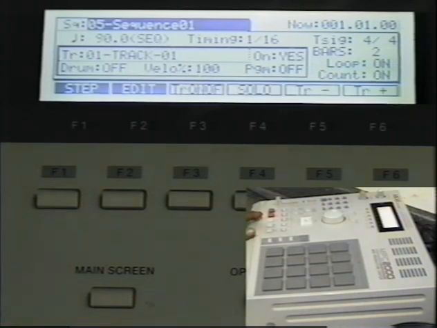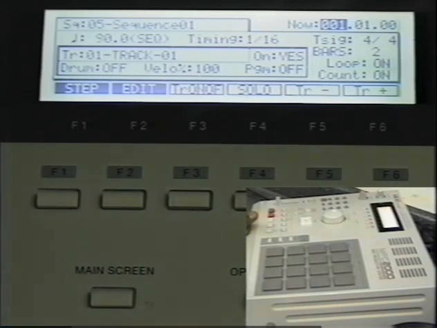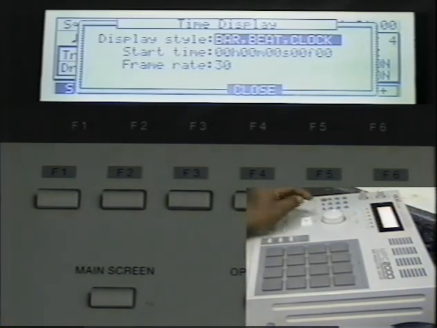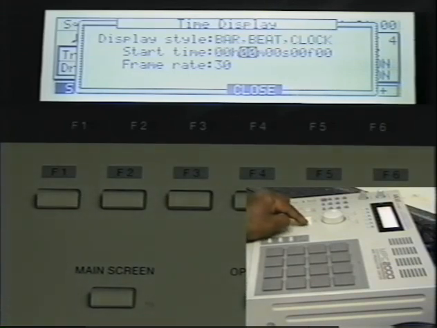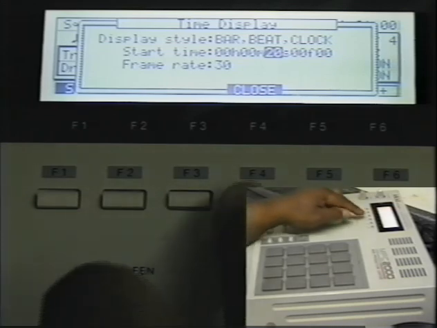The best thing to do is always set an offset. That means that we would have a certain amount of time that we will allow the MPC60 to receive SMPTE and then start playing from that point. We go to, as you see the now screen, I will now press open window, and I can set it to a start, which is the SMPTE start offset. You can punch in 20 seconds, press enter, and we've got it, a 20-second offset.